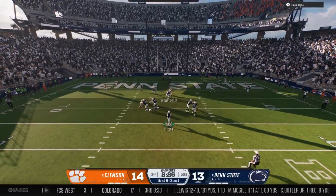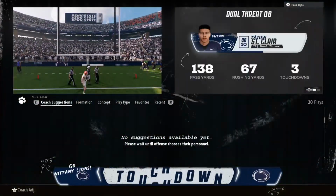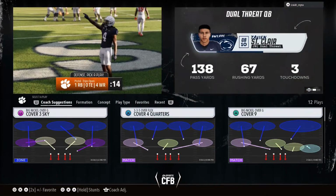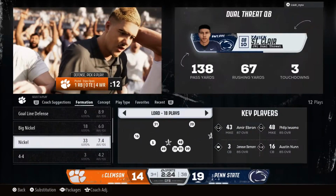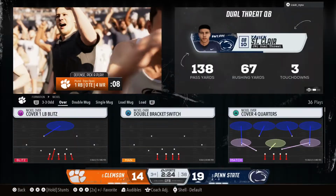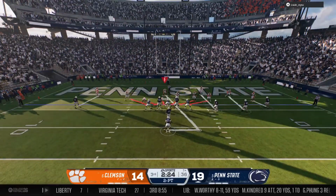Out of the gun now on 3rd down. Looking for 6. Touchdown, Penn State. And that will give them the lead now. You put 5 wide receivers into a formation, that puts so much pressure on the defense. Do you have enough guys that can cover? Quarterback does such a good job of finding the weakness and exploiting it.